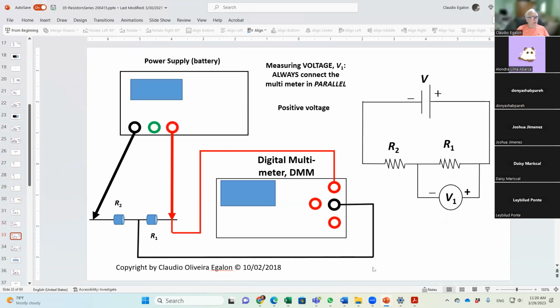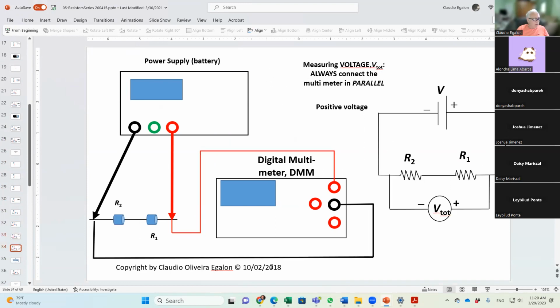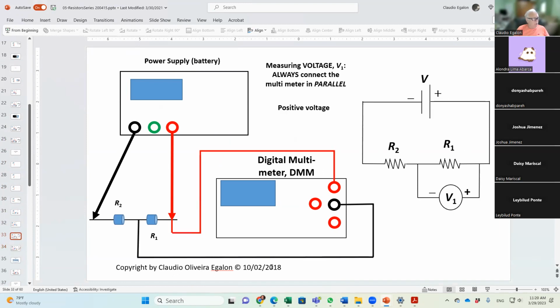Okay. All you have to do is compare that here. See that? That's what we had initially. So if you're in a hurry to do this experiment, you don't disconnect everything. You just move the black probe to the middle of the two resistors. Okay, and that's going to be our V1. But if you have time and want to learn a little bit more, you disconnect everything and connect all over again. That's the type of thing that requires practice to understand what you're doing, right? And the more you practice, the better you become at that.